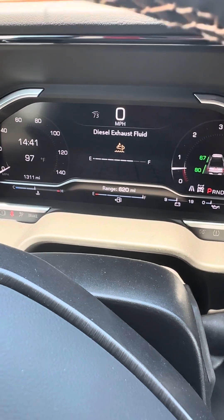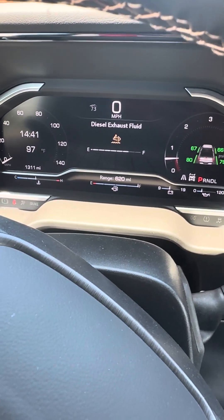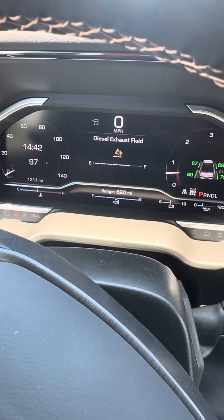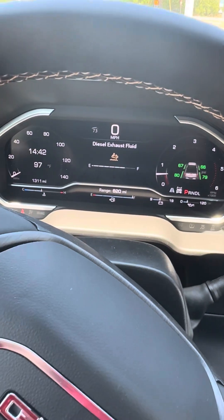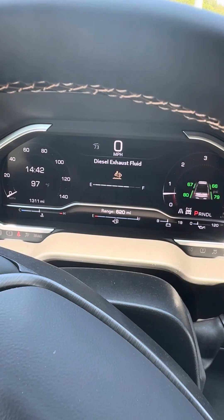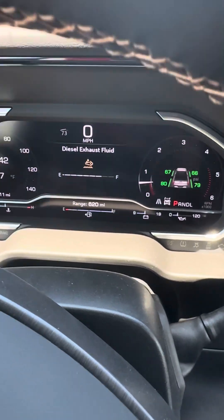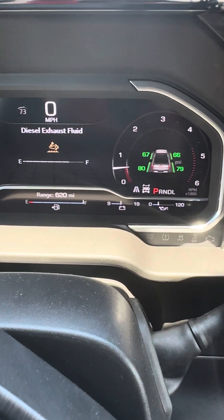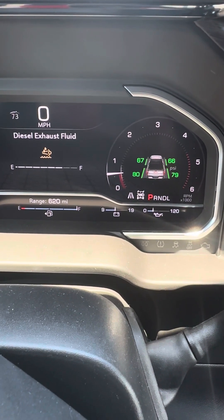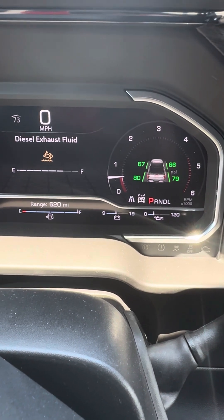So far fuel economy, I think the RAM has actually been better. But the ride is pretty nice and you do feel a little bit more power. The engine is a lot more quiet, so if you like the engine sound, probably the RAM would be a better option. I'll try adjusting the tire pressure next to see if that gives a little improvement — this is kind of how it came from the dealership.